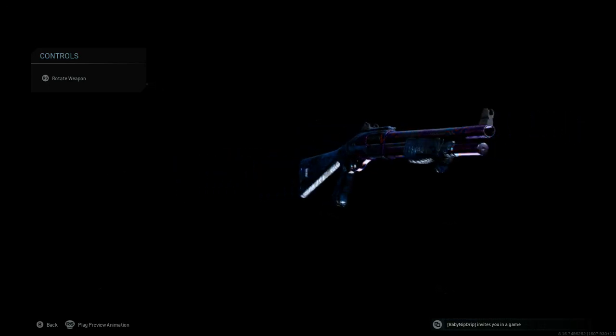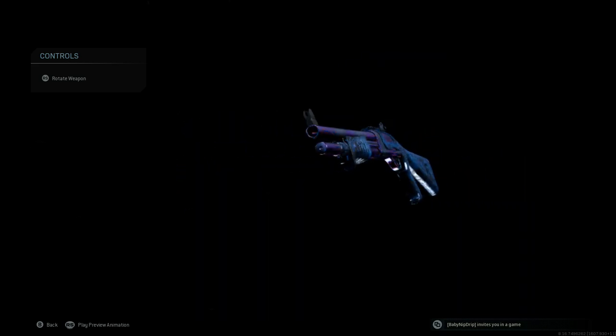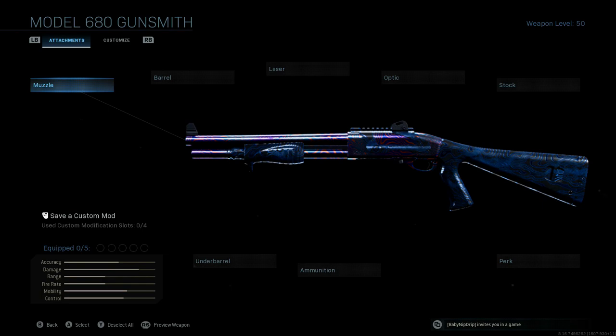Right now we are going to cover the best slug round class setup for the Model 680. We just got done showcasing the 725 slug round class setups, and now this one is next. As I said in the 725 video, that over-under shotgun has got to be hands down the best shotgun to run slugs with. For most of these shotguns, including this one, it's really not worth it, but maybe that's something you're into.